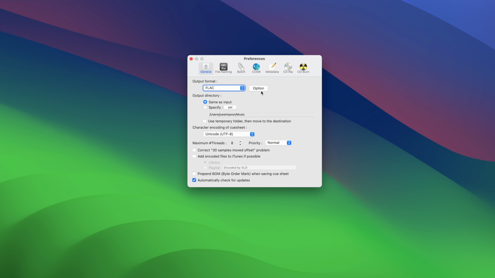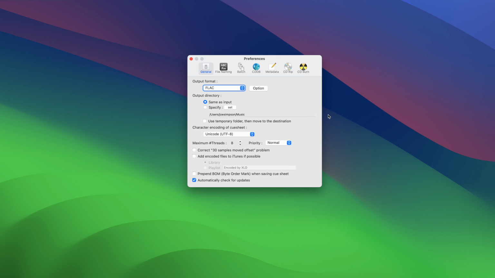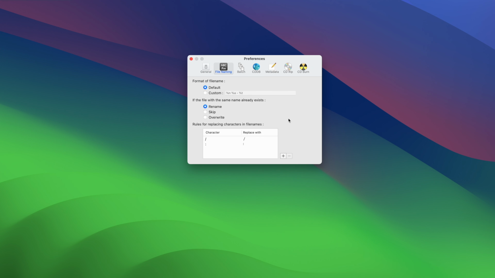Anyway, sticking with FLAC, you can go into options and change the different settings for your FLAC. I just stay with the basics that come with the program. I don't know a whole lot about it. You can change bit depth and different things, but I just stick with FLAC and that's it. So that's all I do here in the settings. You can read through it. It says output directory, same as input. I actually specify that, but you'll see how I do that in a moment. For file naming, I leave that alone. It does a good job.